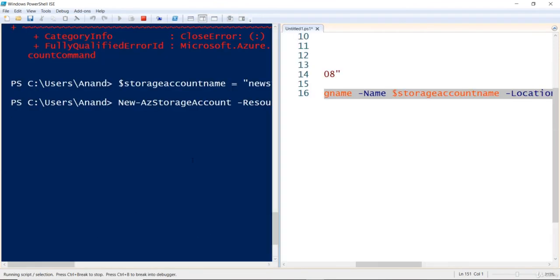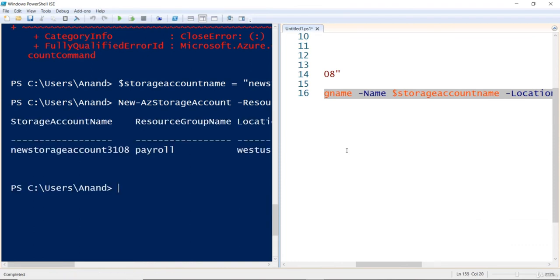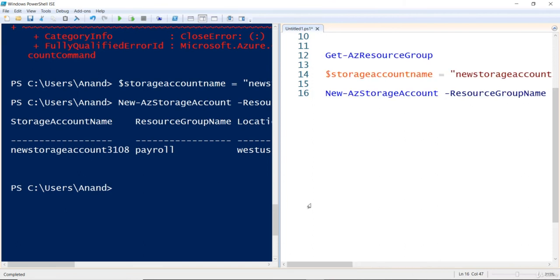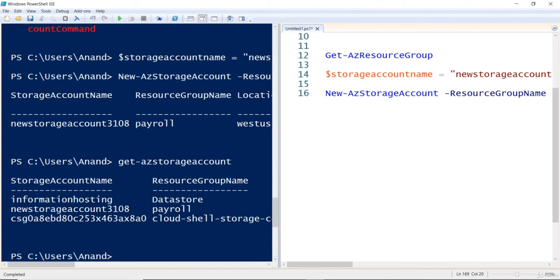Looks like this is creating. If there was an error, it would have populated by now. Okay, looks like my storage account is created. So let's try to do some get operations. Get-AzStorageAccount. And then we see that the storage account called newstorageaccount3108 is created under payroll.